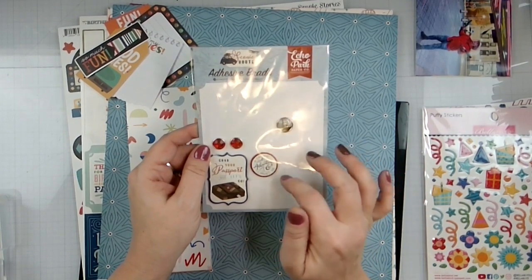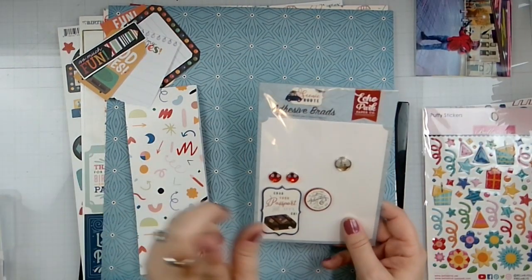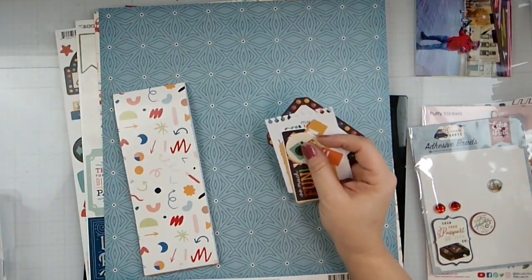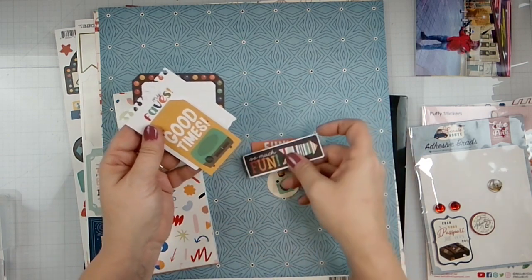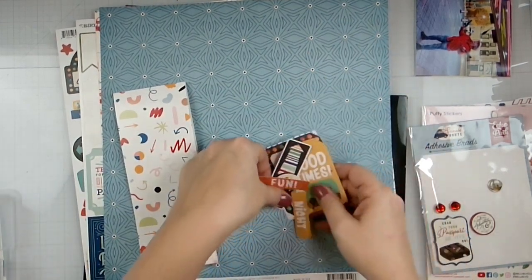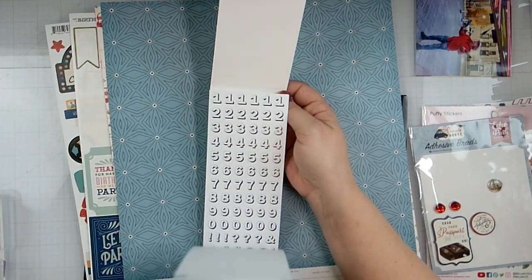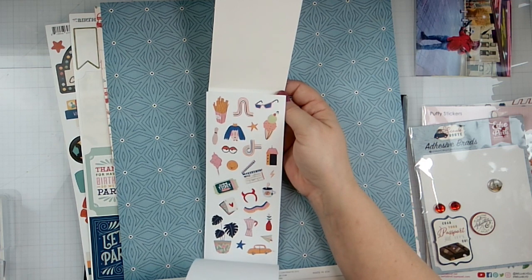'Adventure is calling and I must go' — I don't like the way it's worded because it reads 'is calling adventure and I must go,' but obviously it's not the same. This is an Eiffel Tower — I do have pictures of us at Paris in Vegas so we'll use that up there. I've been buying these things for about two years in preparation for this trip. This is the bits and pieces family fun or the journaling bits, so I've got a camera, 'fun night,' 'so much fun,' 'good times,' 'my faves,' and then just a little marquee-looking sign.